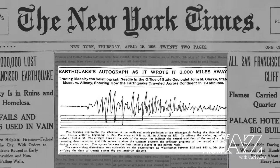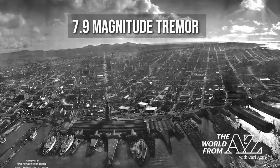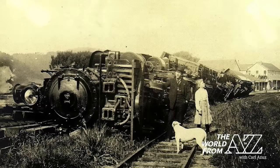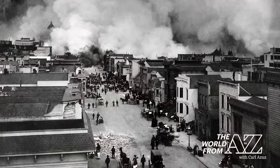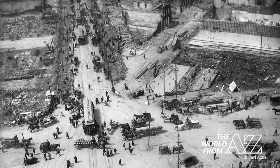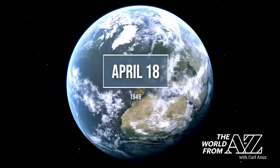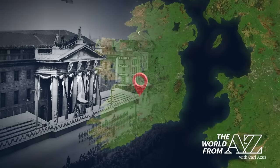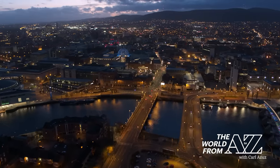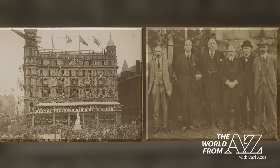San Francisco's strongest earthquake on record struck on this date in 1906. The 7.9 magnitude tremor lasted for more than 40 seconds, destroying hundreds of city blocks and setting off fires that burned for days. An estimated 3,000 people were killed and hundreds of thousands were left homeless. And 75 years ago today, Ireland became a republic. Six of Ireland's northern counties decided to remain part of the United Kingdom, and tensions between Northern Ireland and the republic simmered for decades.